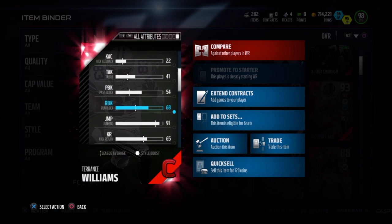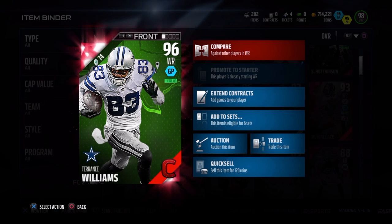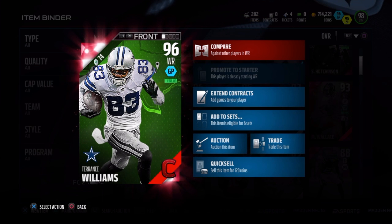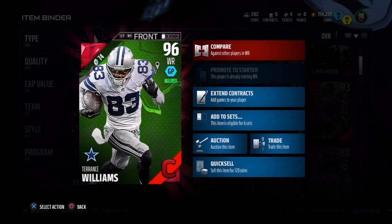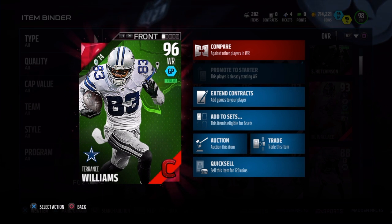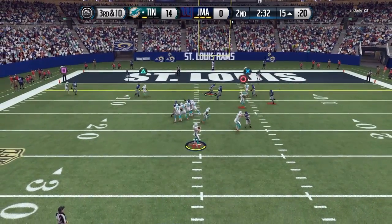When I did the Dr. Archie review, my expectations were so high that I was very surprised to see him play so poorly. With Terrence Williams it was the other way around — I did not expect too much from him, but the guy blew me away. He was putting Julio Jones to shame, and yes I know that's a bold statement, but I'm just telling you what I saw.